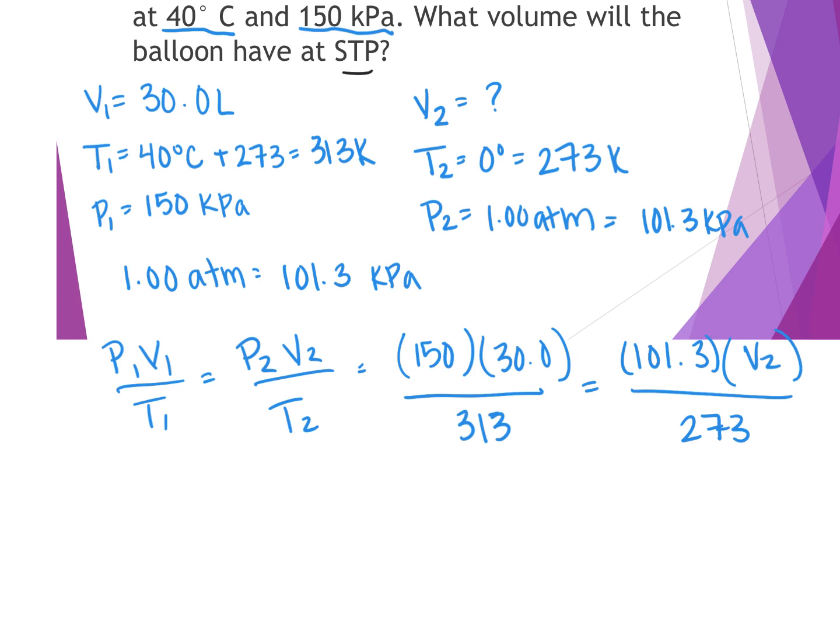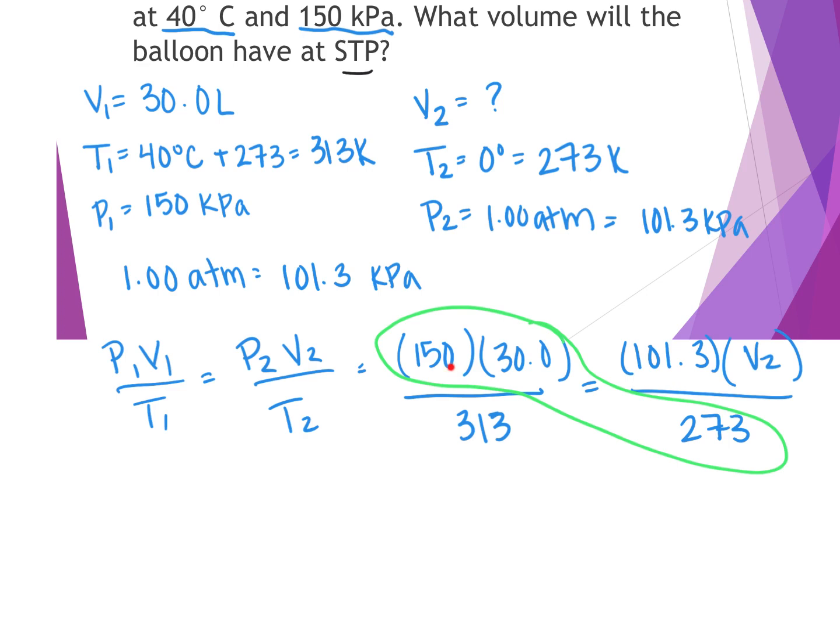Okay, here's the good news. If you love algebra, you can start multiplying your denominators to both sides and do the algebra. Okay, you can. The good news though, if you don't love algebra or you're not great at algebra, this can also just be one big cross multiplication problem. So you're going to start with the diagonal where you're not solving for. You're going to multiply these three numbers.